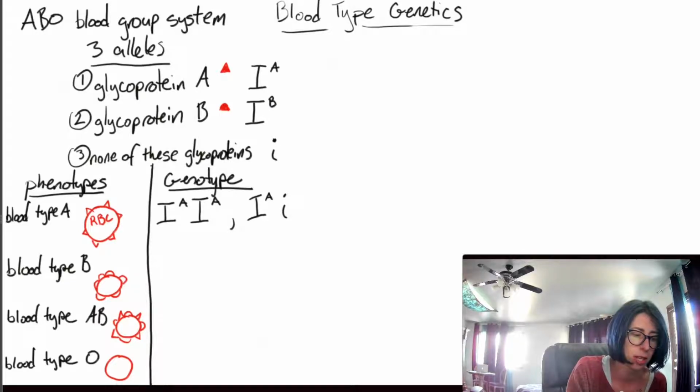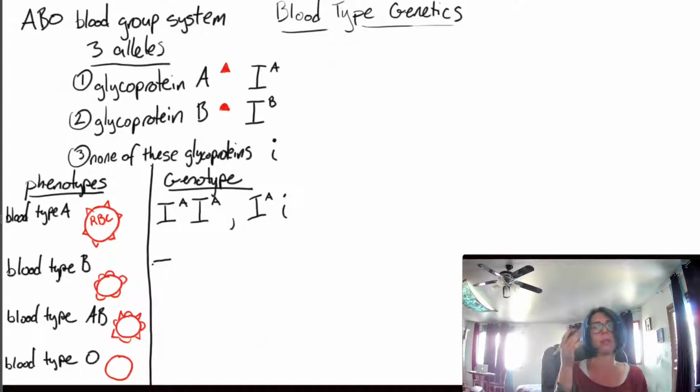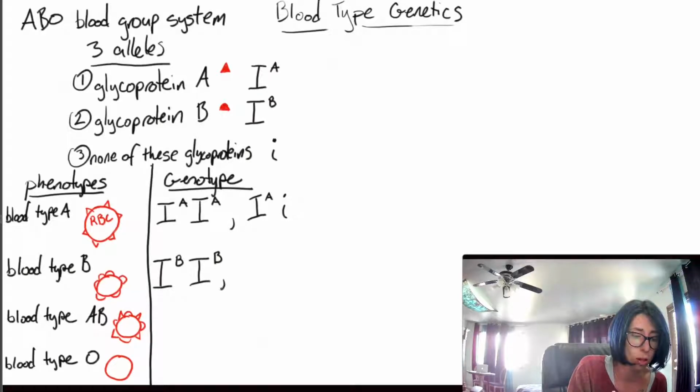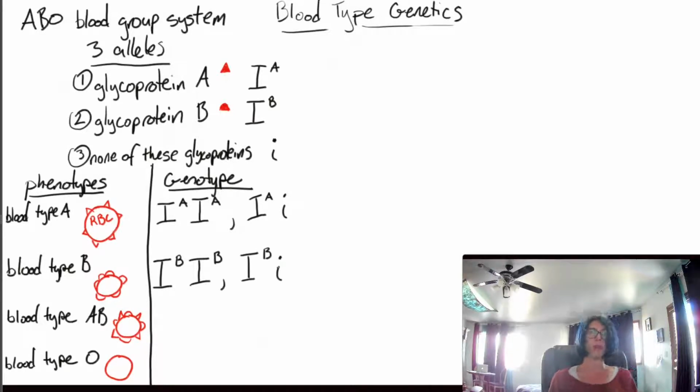Blood type B is very similar. It's basically the same thing. The allele for B is dominant to O, so we're going to see the same thing here. There's two ways to end up being blood type B. You either get a B allele from both parents, or you get the dominant B allele from one parent and the recessive allele that results in O, or no glycoprotein production, from the other parent, because the recessive allele gets completely masked by B, and so a person with this combination here will just end up as B.